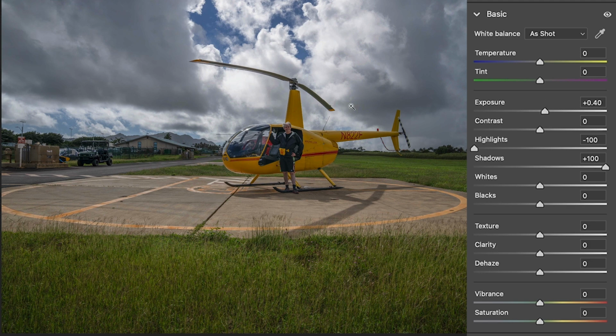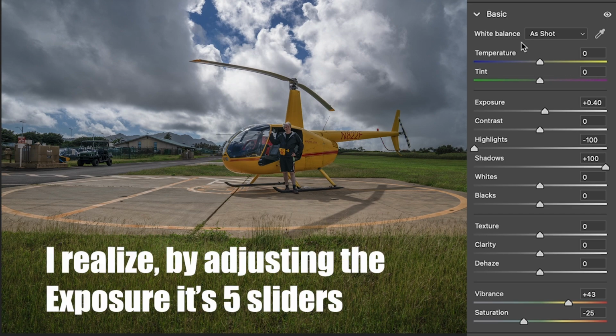Okay, now notice how the saturation doesn't look very real. What we're going to do is just take the saturation, we're going to roll that back a little bit, just to where it's a little undersaturated. Then take the vibrance, compensate, push that up, and look at that. Much, much better image. Before, after, and that's literally just moving 4 sliders.